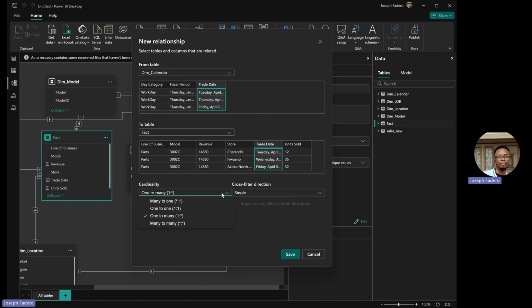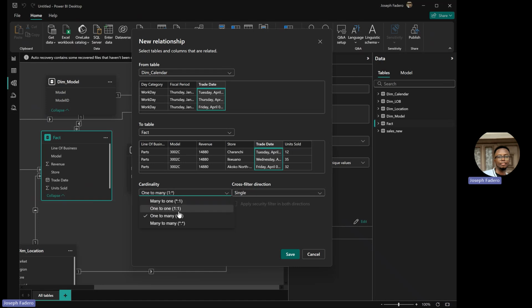Now, many to many is the one that is not advisable in Power BI. That introduces redundancy. Power BI will even advise you against it. What you are saying is that this Tuesday, April, whatever, is not unique. So many dates are related to many dates in a table, and Power BI does not understand this relationship. That's why, as you progress, you get the concept of bridge tables, which enable you to solve this many to many problem.